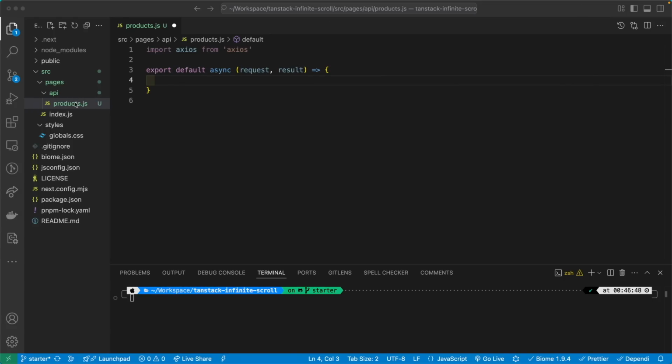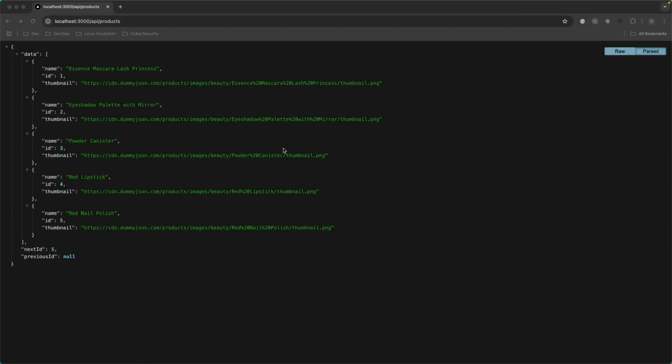In this case, we will have a products resource because we call this file products. So this would be what the end products look like. No pun intended. See, API products.